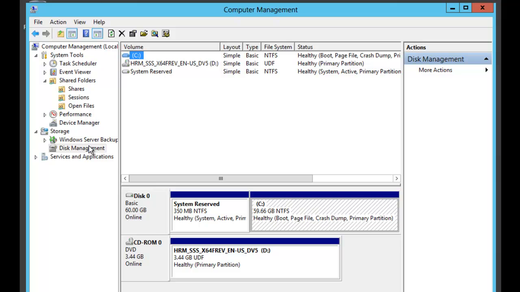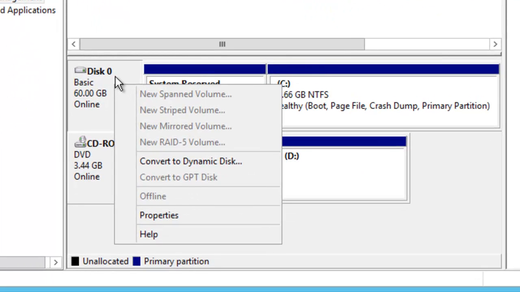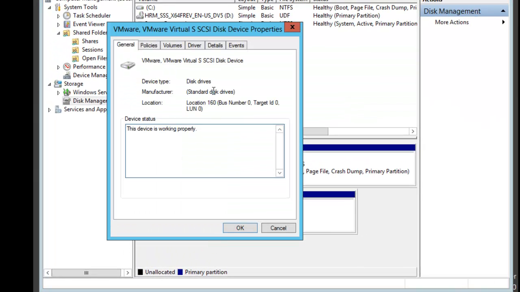And once we're in Disk Management, we can actually see our disk drive. Now, this virtualized drive has a 60 gigabyte virtual hard drive set up. If you set up a new disk, what you'd want to do is right click on it, and at that point you can initialize the disk. Once the disk is initialized, you can convert the disk. You can set up software-based RAID. It's not hardware-based, but software-based. You can actually go into the properties and check the properties of the actual drive.